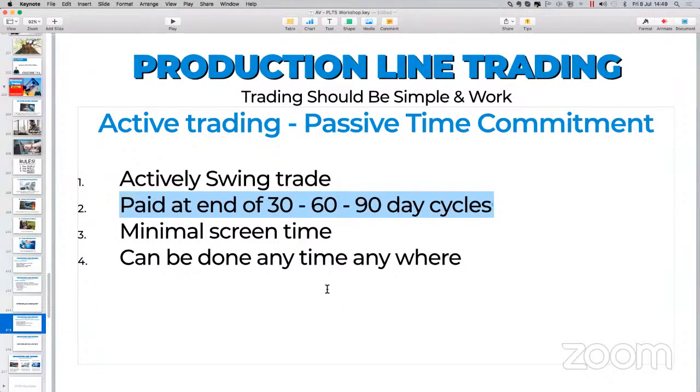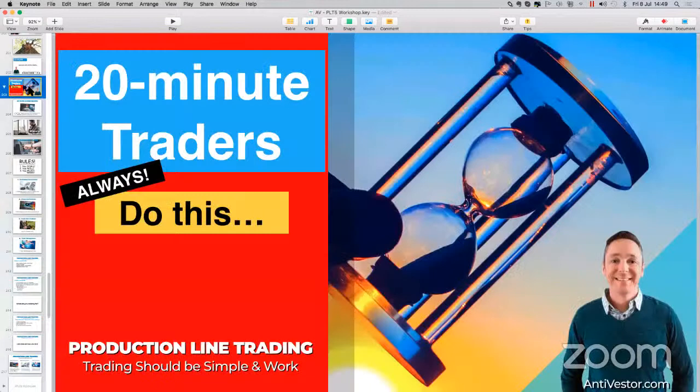So what I'm trying to get to is, think backwards when you're thinking about, okay, well, what's your version of 20-minute trading? What's your version of how you can make it work? So you want to back into it. What do you want? I want low blood pressure even. I want low blood pressure. I want calm. I want to be collected. I don't want to be stressing. I don't want to be frustrated about it.